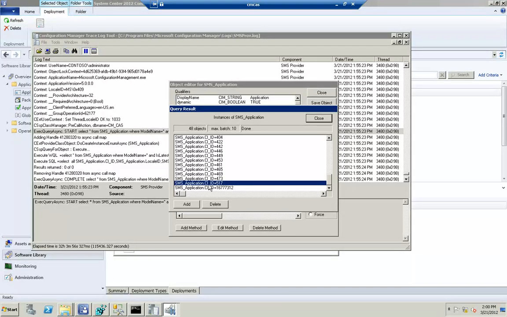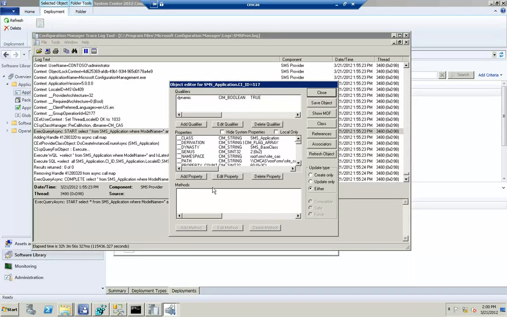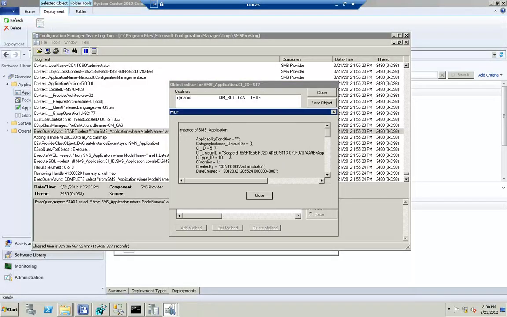All right? So here is a configuration item number 517. This is the configuration item I just built. I know that just because I know the numbers, and the numbers are consecutive, and this is it. So if I want to see the detail about this configuration item, I can double click on it, select Show MOF, and then here's the information. Notice this unique identifier.